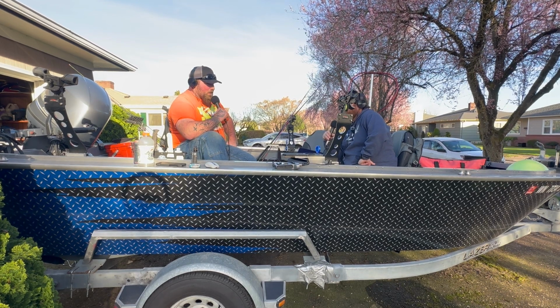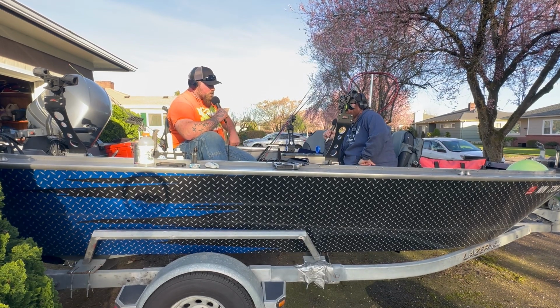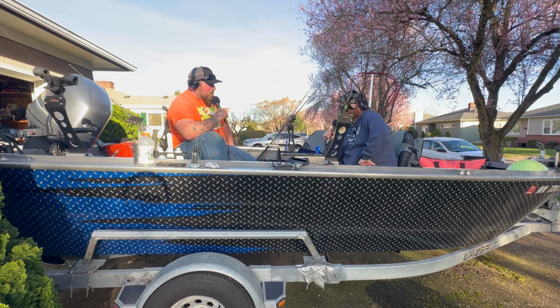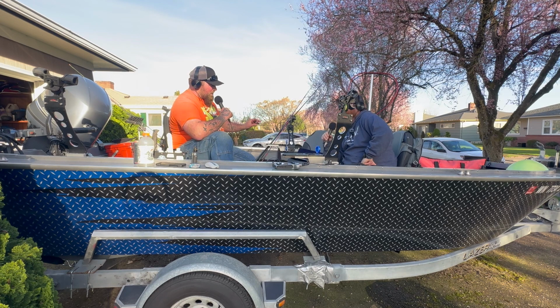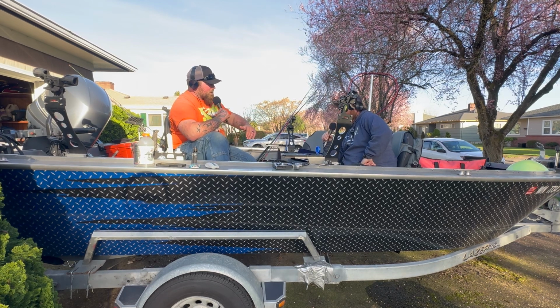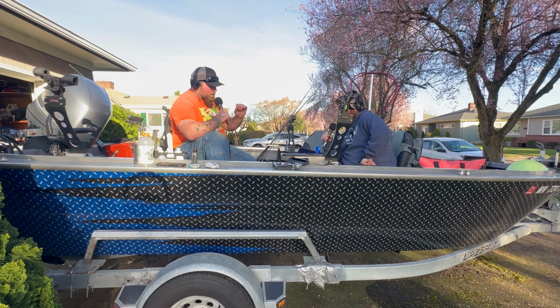Even with having my prop on there, I launched on one of our local rivers just this last weekend. Just sitting on the hook with divers and coon shrimp, divers and bait, we got bit once, but it's kind of cool. It kind of means a little bit more when you go do something brand new and you have some form of success the first time. Even though we didn't get to boat the fish, it was a solid takedown, and it was gone before my buddy Larry got to it. But it's still cool, just having some little sliver of something. It's like, okay, I'm not a complete idiot.